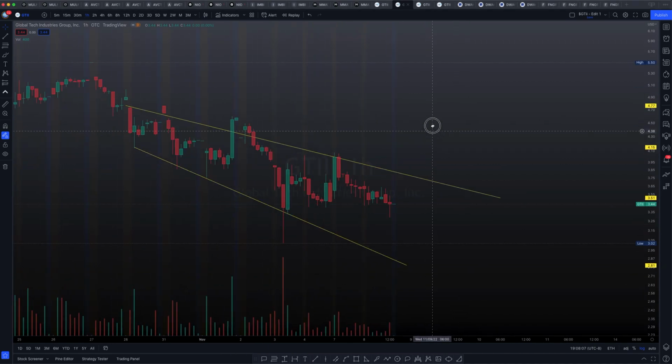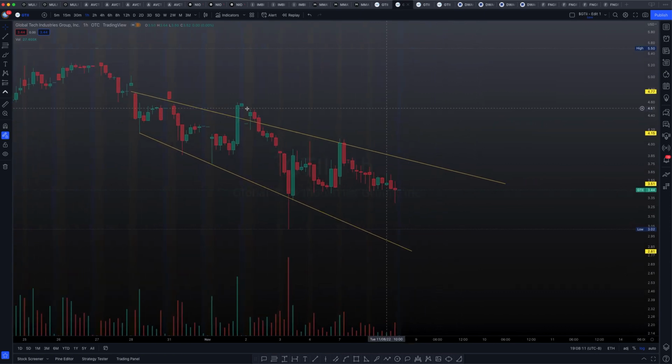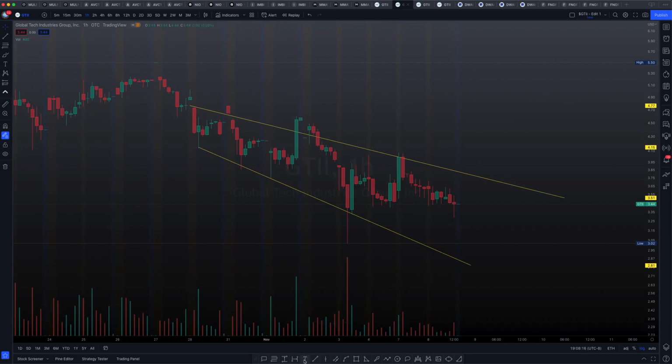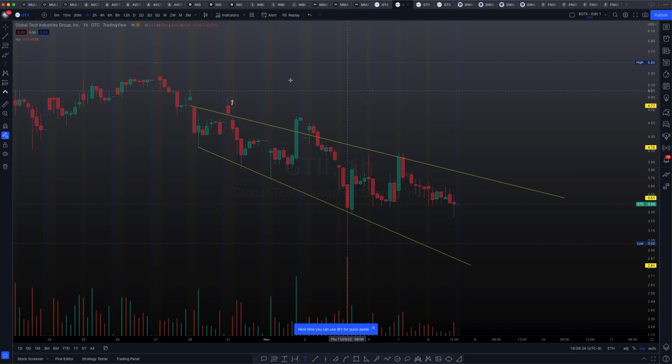Okay, so we're looking at GTii in the immediate short-term time frame, you guys. This is the hourly chart, and we are looking at a descending broadening wedge. As you can tell, we have now made test number 1. We have test number 2 and 3 down here. I'm actually not even going to bother with that so that we don't take the time, right, you guys?